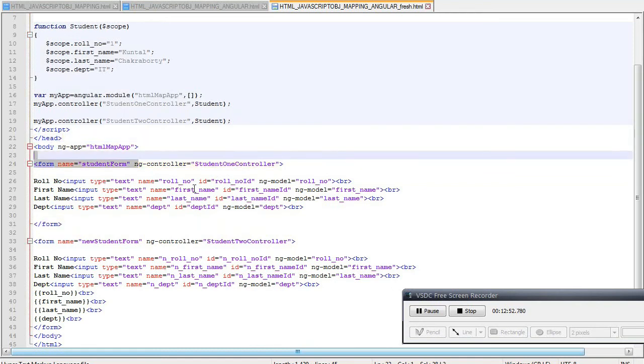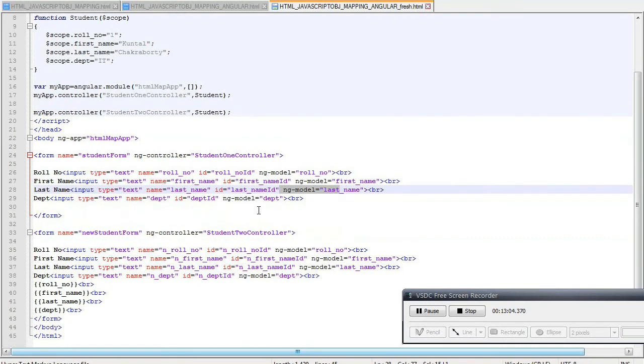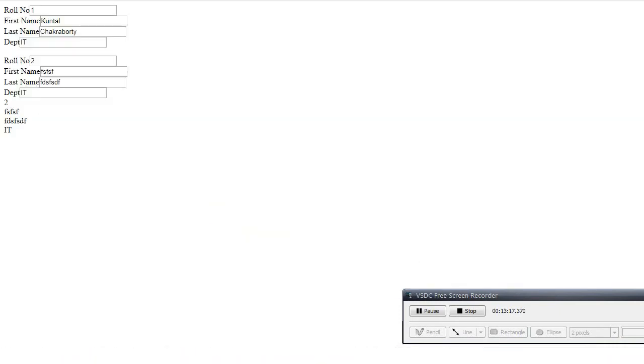One ng-app, and inside that, in the form, is one ng-controller and another ng-controller, and for all the fields it is done by ng-model. If I do this, then my data transfer happens, and to display this value we will use this kind of expression tag.